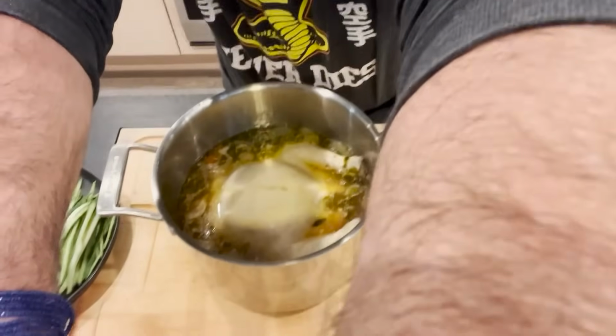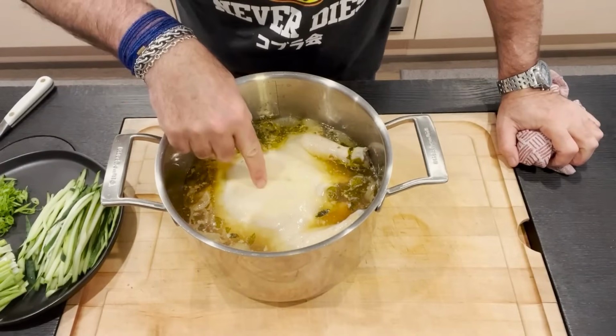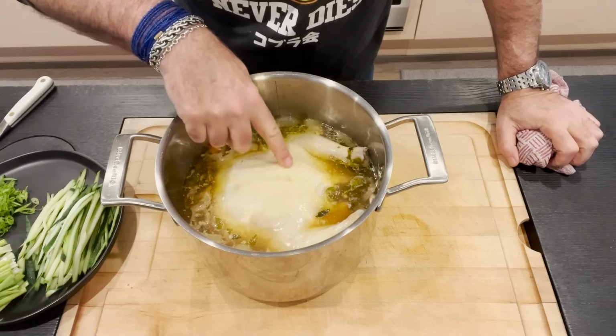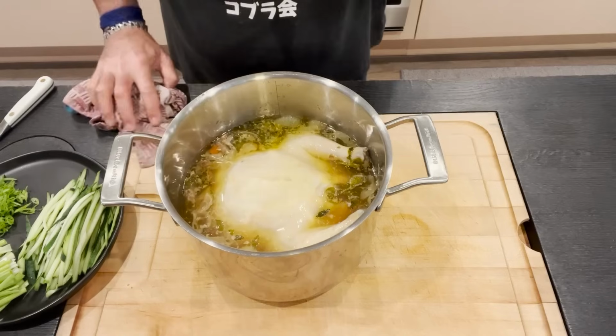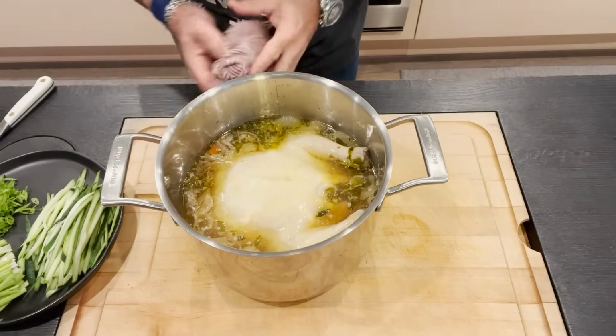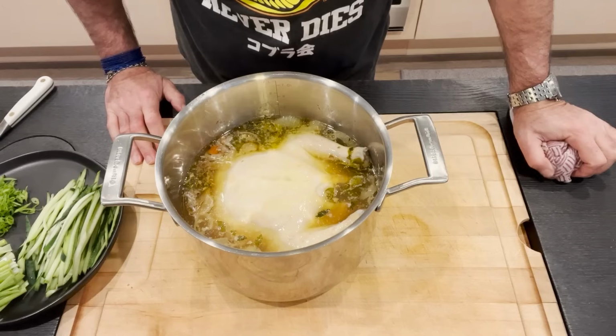Okay, so all of our prep of our scallions, our cucumber, our sauce, our garnish is all done, and I just pulled the chicken pot off. Let me show you what happened here. As you can see, I have a beautifully poached chicken, no broken skin at all, super firm around the meat. It is gonna rest in there for another 20, 30 minutes. Then I'm gonna take it out.